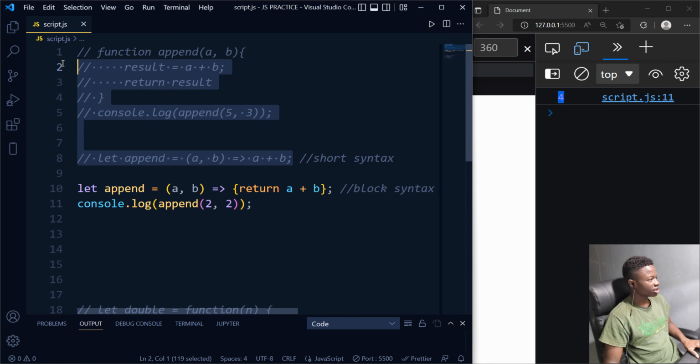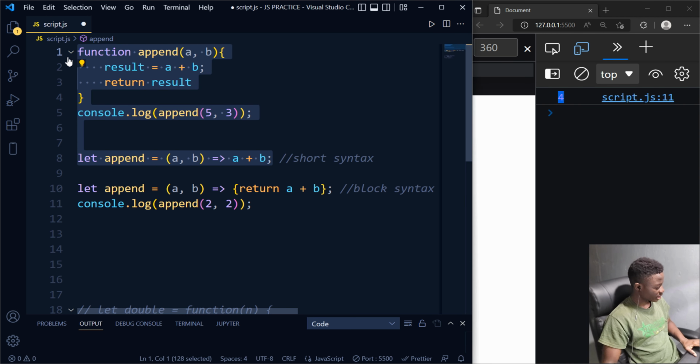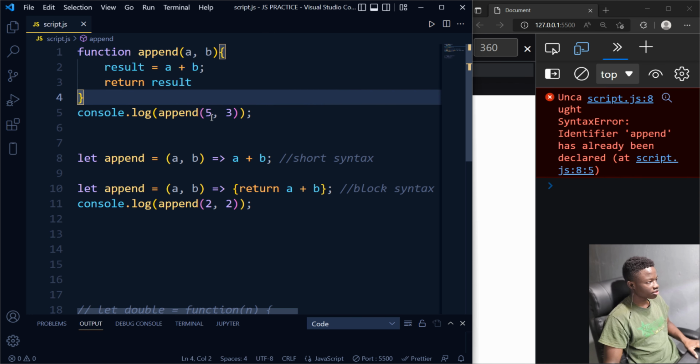So it just actually depends on what syntax you'd like to use, but short syntax would be good for you to use because it's cleaner and way easier to read.